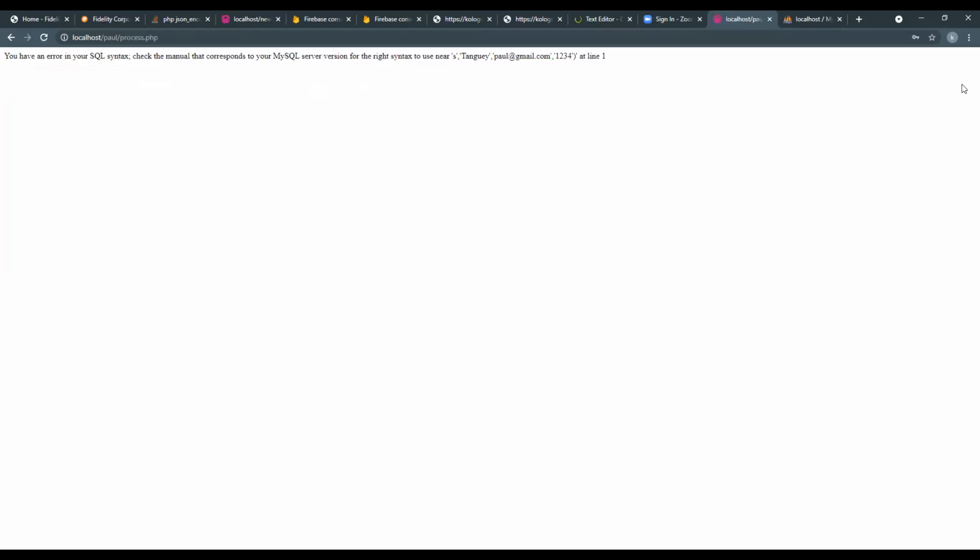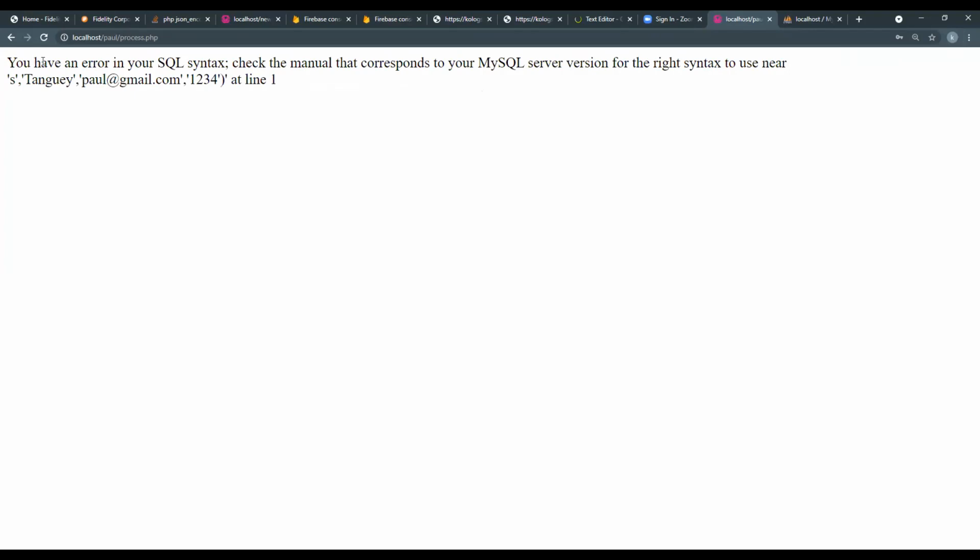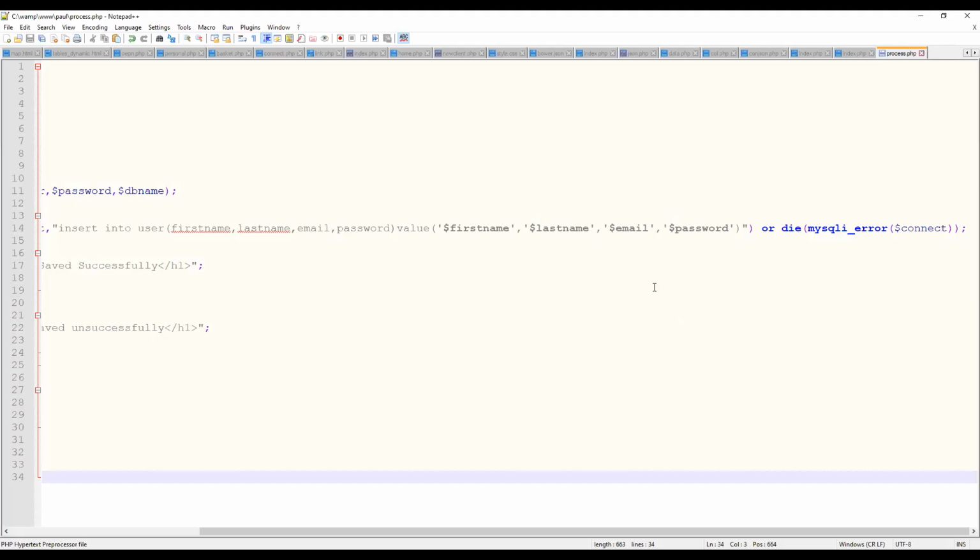Have you seen the error? So you see that it could not insert because I kept the names in single quotation. So this is how the SQL interpreted what I did. This is the interpretation of what I did, because I added an apostrophe to the first name. Sorry, this is the interpretation of what happened. Have you seen that?